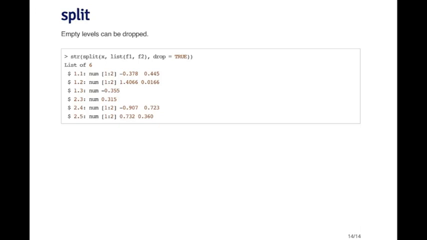And this can be very handy when you're combining multiple different factors. If you're only using a single factor, then that argument doesn't really do anything because you just use all the levels. But usually, if you have multiple factors, you're going to have empty levels just because you don't observe every single combination of the 2 factors. So drop equals TRUE will drop those empty levels, and then you'll be returned a list with only the levels that have observations in them.